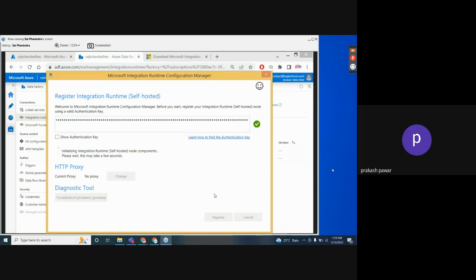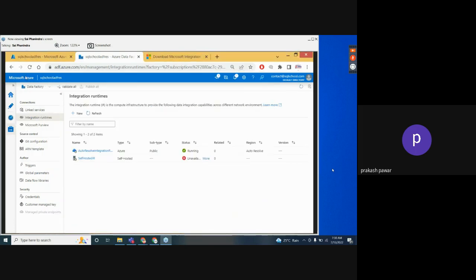Okay. What we did so far? First, source. Then ADF self-hosted IR is installed on your computer. It's asking for the key. In the meantime, you generated the key from ADF Studio: Manage, plus new, self-hosted IR. It's initially unavailable.